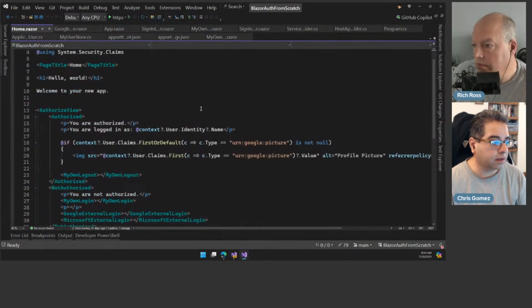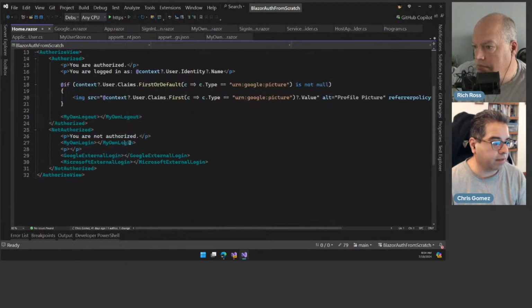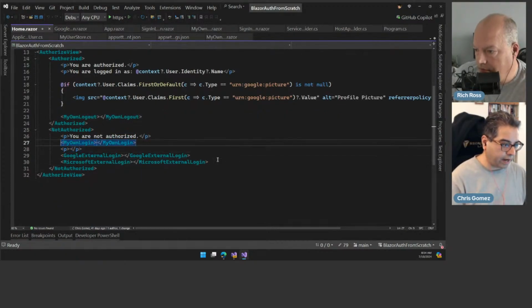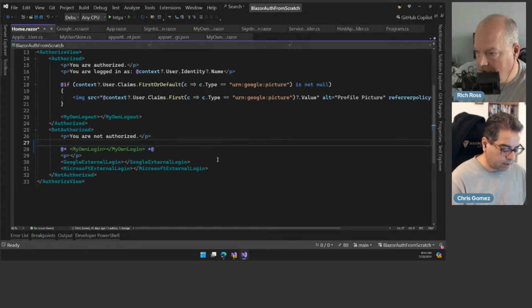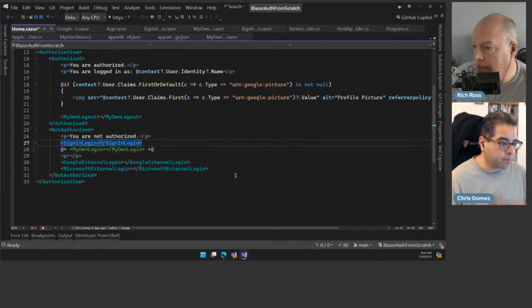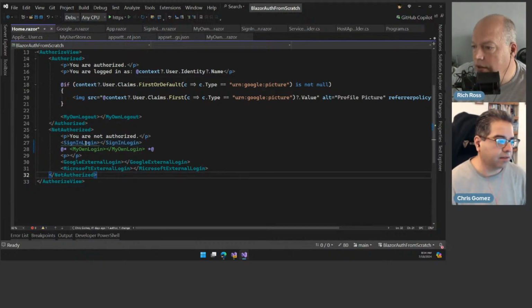And my own login is here. So let's, just for now, not use that, and we'll use the sign in. What's it called? Sign in login. Yes, that was the last one I did. Yeah, it's still.